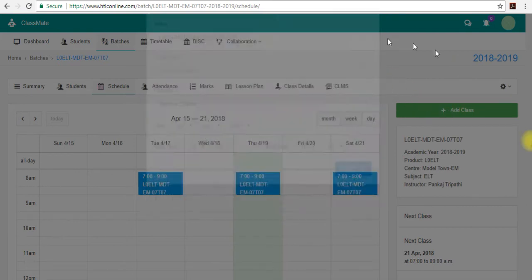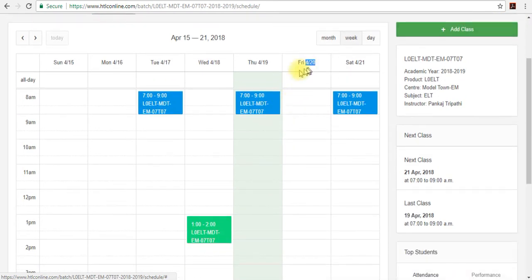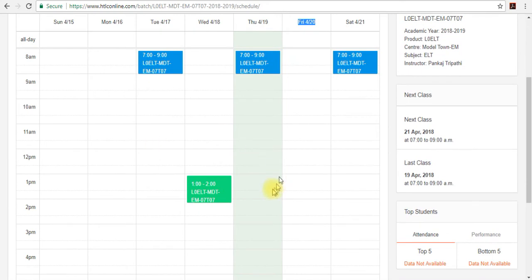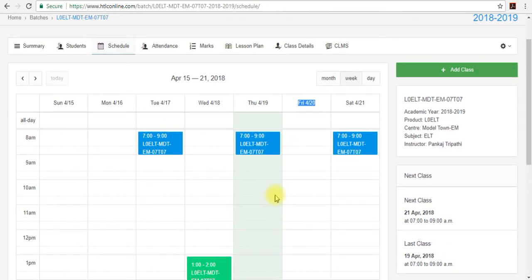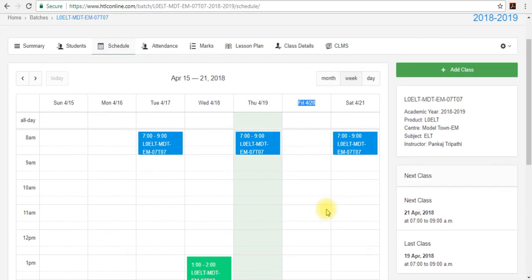So I'll just close this. Once you create it, for example, I was trying to do it for April 20th, once you get a confirmation that it was successfully done, that will show up. The class that you added should show up immediately on your schedule, so you can always double check it from this schedule section. I'll say it again: once you get a confirmation on the previous screen, the extra class, or any type of class which you added, must appear immediately on your schedule. That's how you do it.